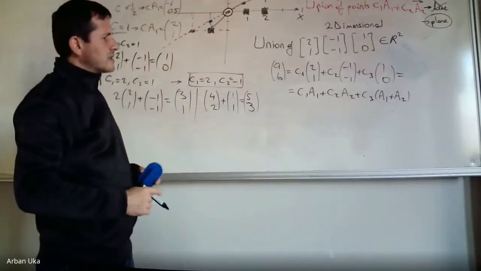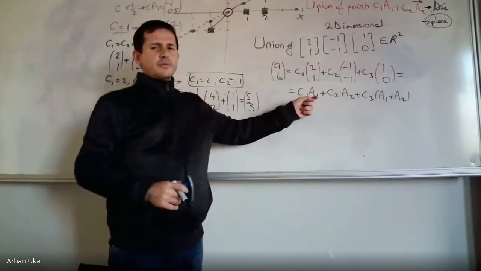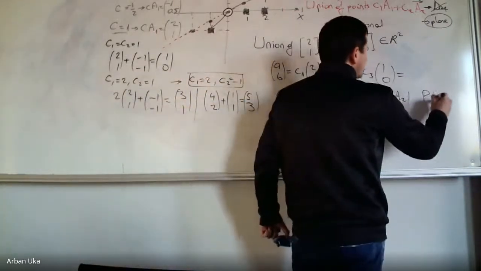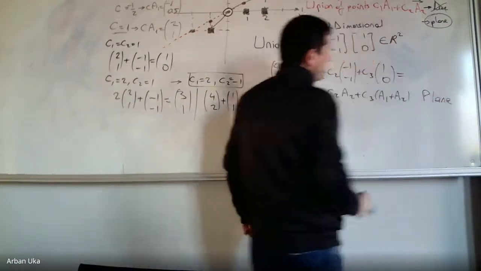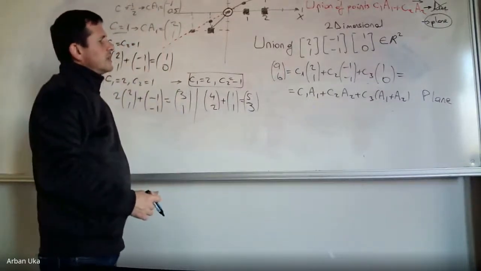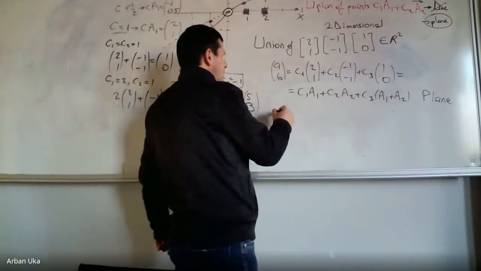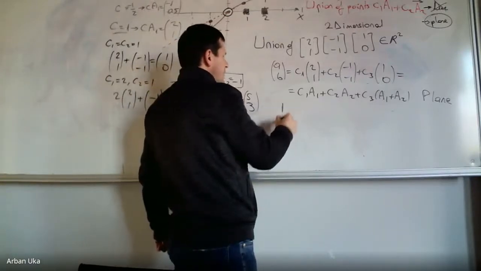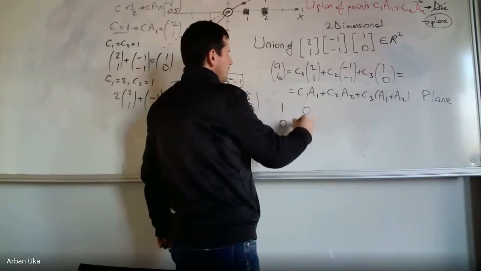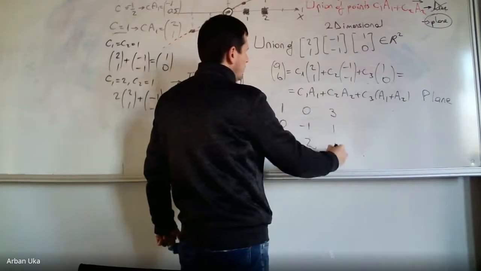If we do it like this, we can see that any point can be described by A1 and A2. If this is the case, we get a 2-dimensional structure, or again a plane, okay? We get a plane. Now, this is something that we can learn, and then we can also define some sets of points, which could be as follows: 1, 0, 1, 0, -1, 2, and 3, 1, 1.